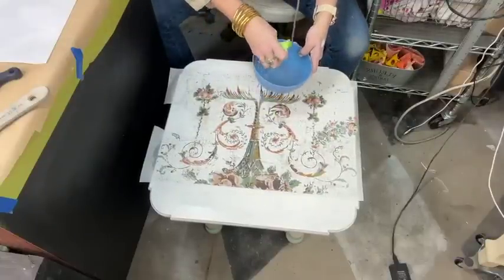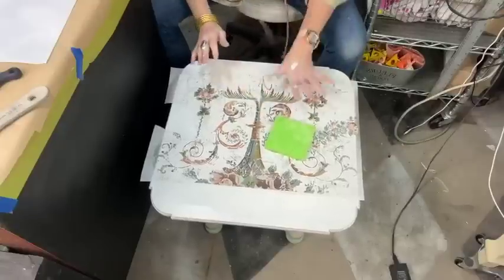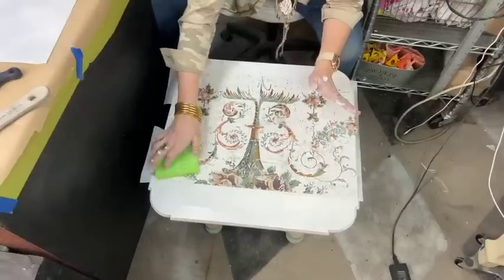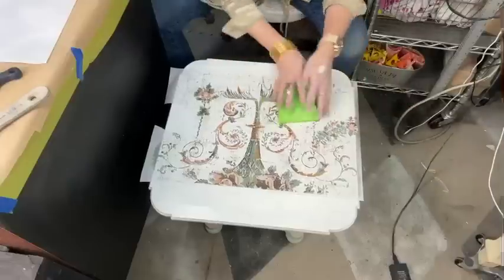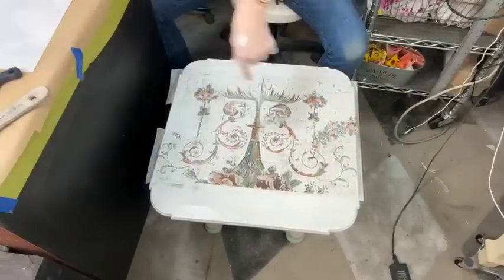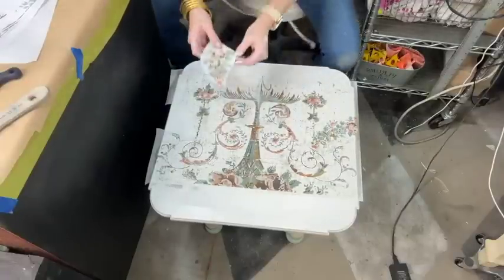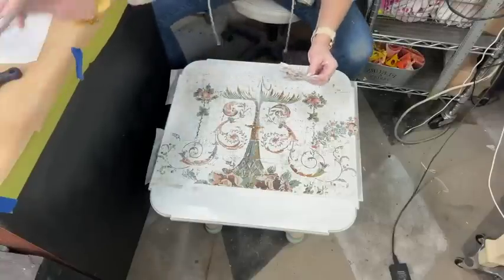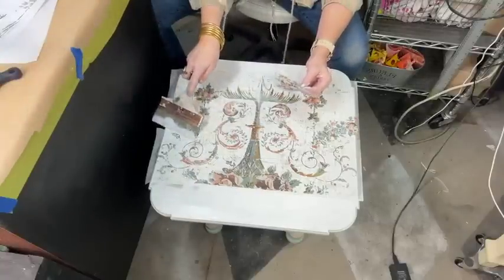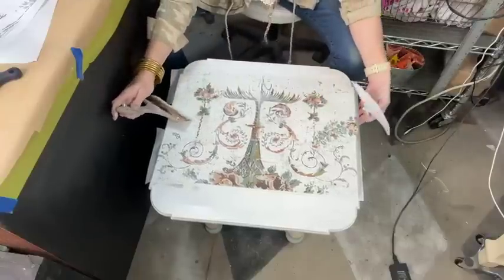I like sponges rather than water because it doesn't drip, and you can push harder to get the transfer paper all the way wet. I'm going to have to dry some with a hairdryer. I found that spliced piece — I'll rewet that. It's probably wet enough, but I want to make sure it's wet enough with paint.